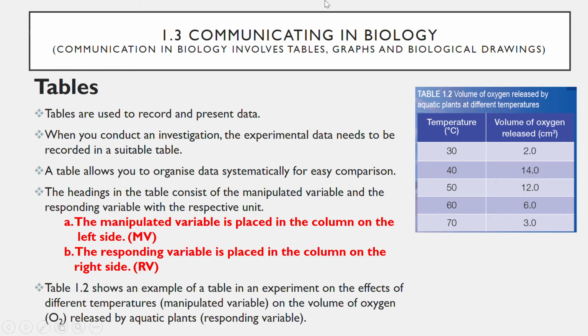Okay, hello girls, let's look at 1.3, communicating in biology, and that involves tables, graphs, and biological drawing. So the first one is table. What do you need to take note? From the table here, you can easily identify which one is the manipulated variable and which is the responding variable, by looking at the left side and also the right side.